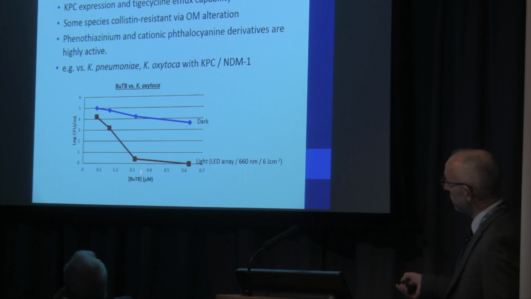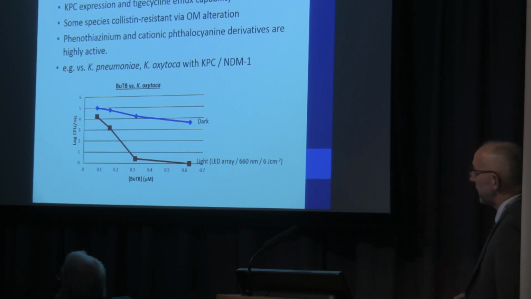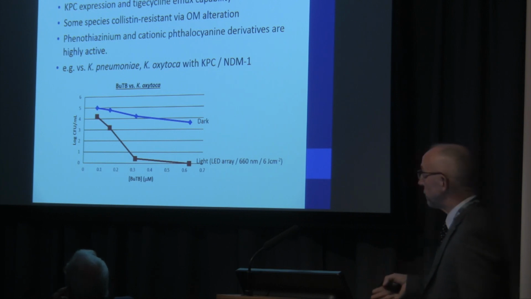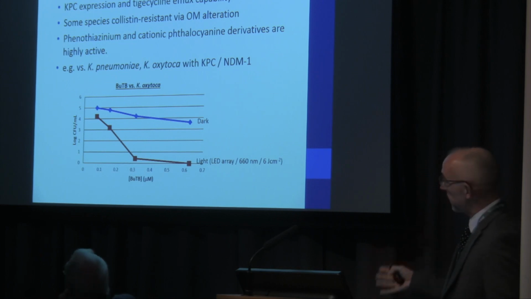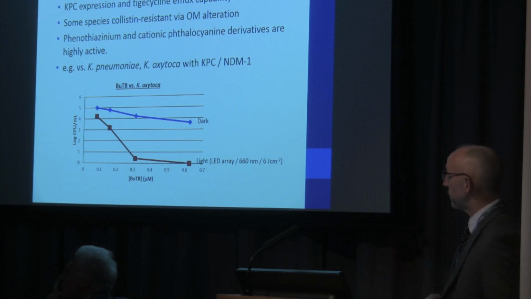And we can see that we can kill that very simply at a very low concentration. That's not really a difficult test, because we know that's going to work. It's not something that's usually used against Klebsiella. So we thought, well, have a look at a combination of a bacterium which is resistant by a certain mechanism against a certain drug, and see if you can change that just by photoactivation.